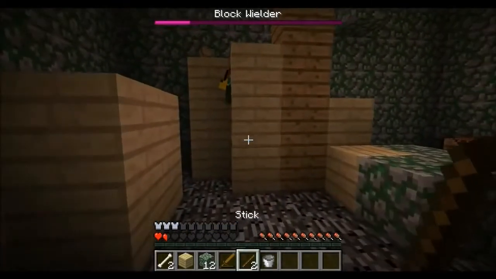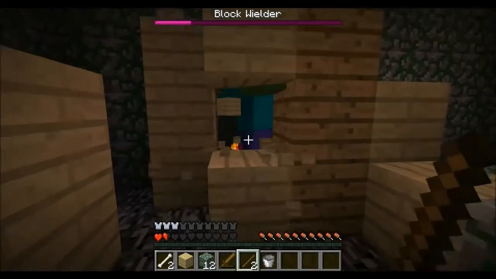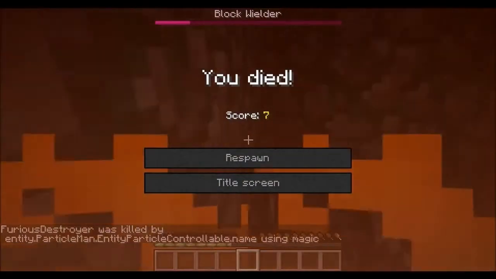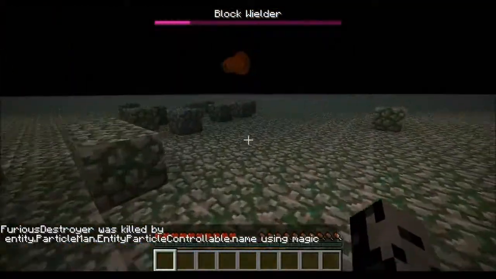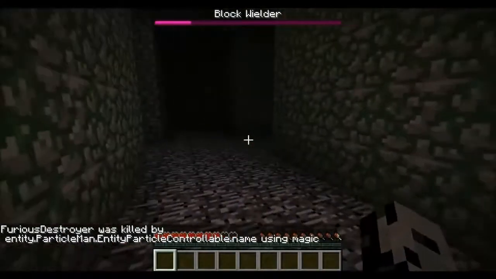Okay, so I think there might be a way to avoid it. What I can do, I have to do everything possible for this fight. I have to avoid everything. Oh, God, I'm dead again. Okay, so yeah, that thing is bad. I need to get in the hole quickly. Quickly. There we go. That was just in time.